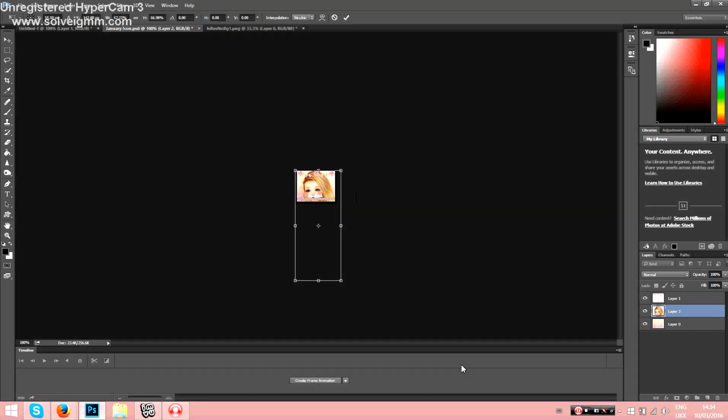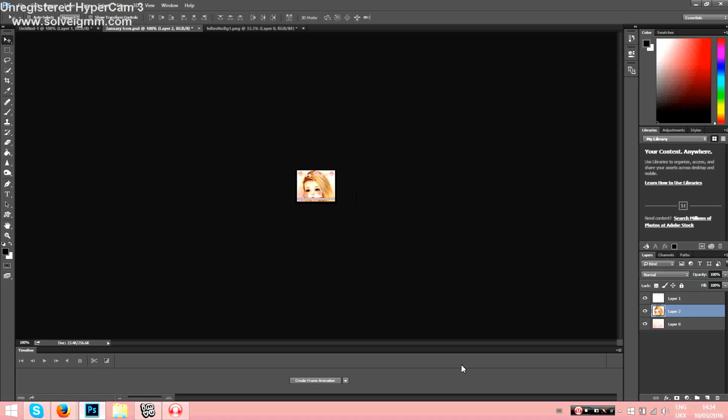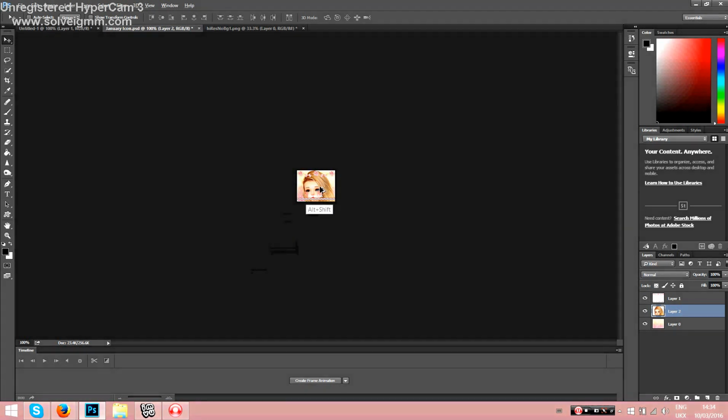Okay, so I'm happy with that size now. I'm going to click enter. So I obviously want to show the rest of the hair without the face being too small. So what you would then do is hold shift and alt at the same time. Hold them down while you drag it up like that. Then you can let go. You can do this multiple times, depends how many you would like, you know, how long the hair is really.